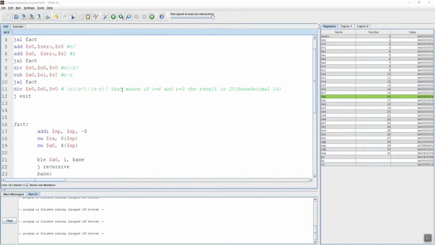You can see here we have initialized the value of n equal to 6 and the value of r equal to 3, which gave us the result 20, and the hexadecimal value of 20 is 14. Here you can see we have run the program, and the value of S0 in hexadecimal is 14.